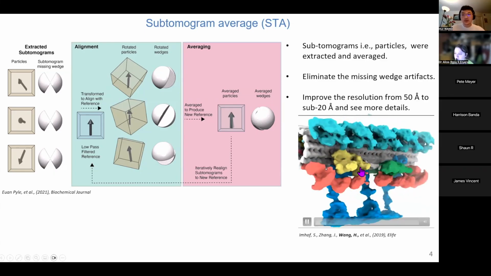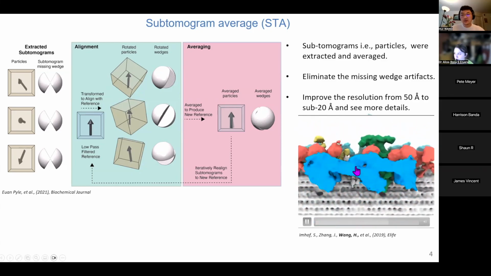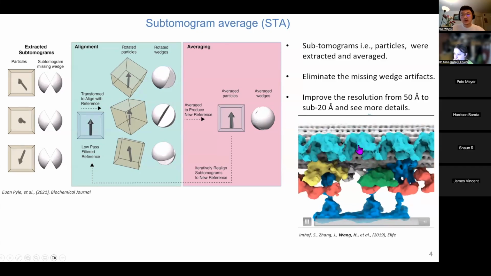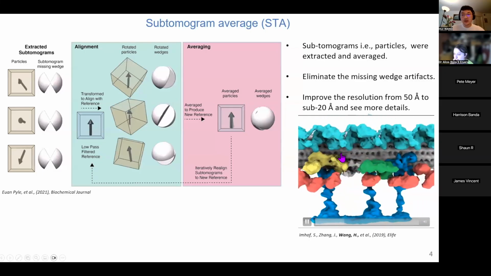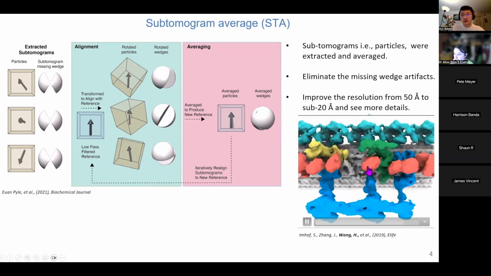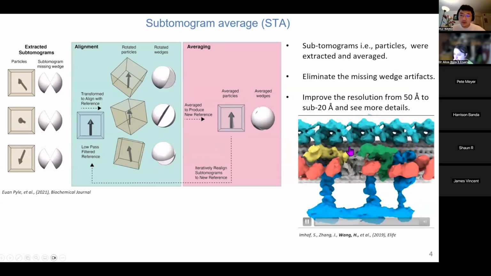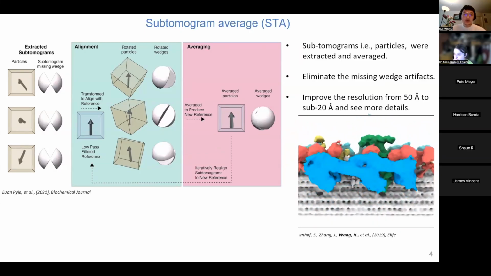This is what you would expect by averaging a few hundred of those 96 nanometer repeats. The red is the inner arm dynein, and the cyan one is the outer arm dynein.